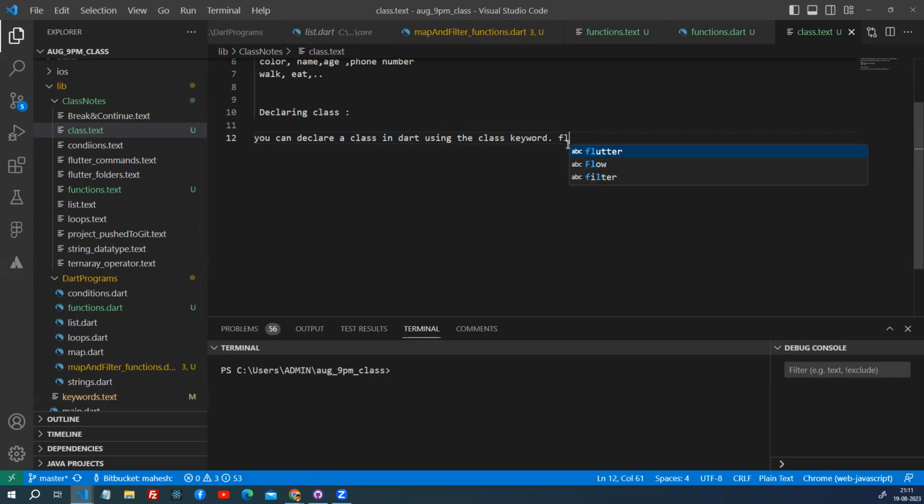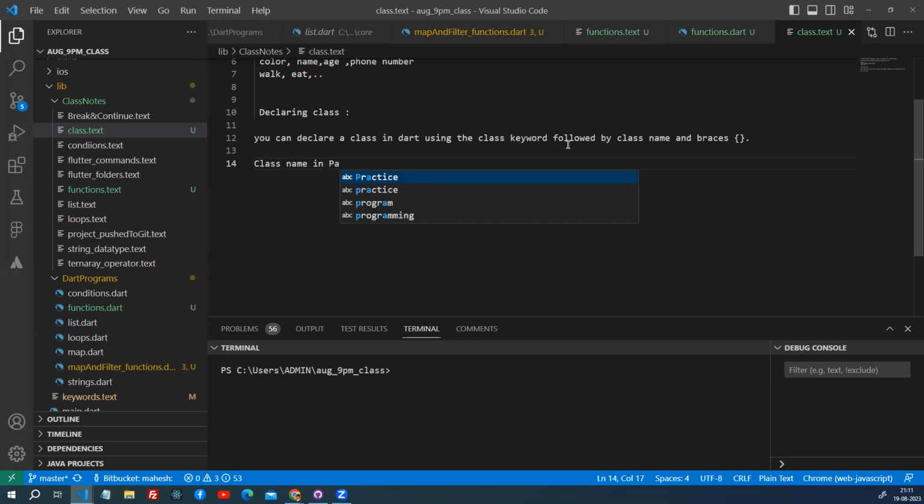Class keyword followed by class name and braces. Okay. So these are the braces. And the class name in Pascal case. Okay, Pascal case.